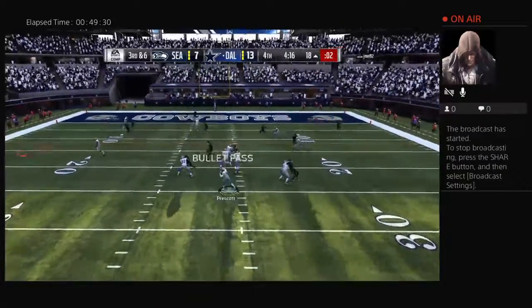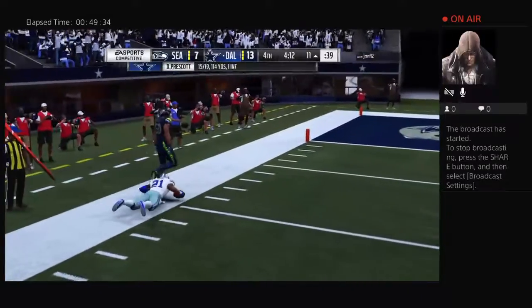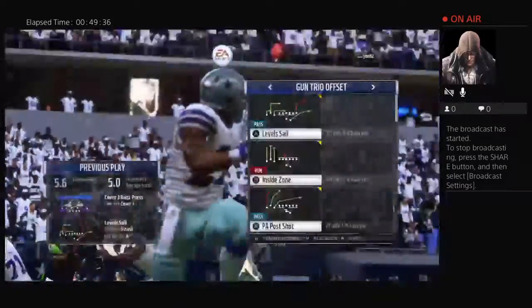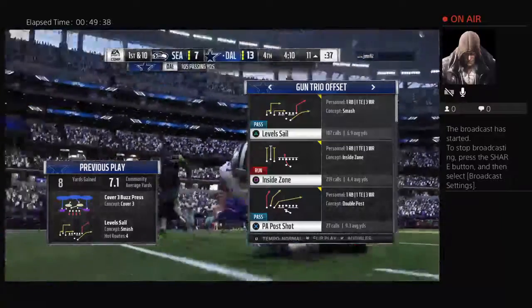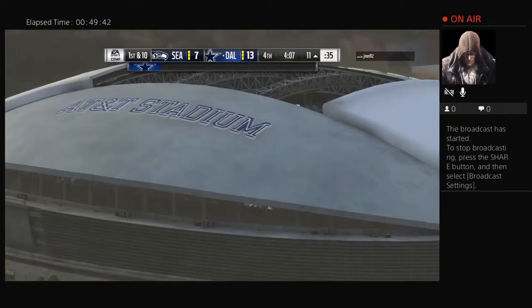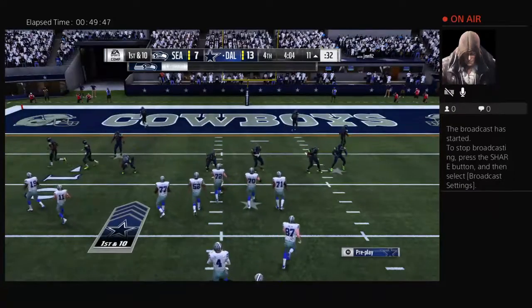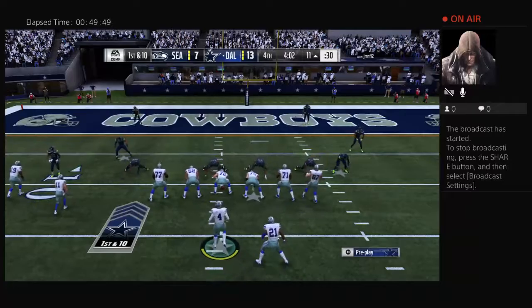On 3rd down, it's Prescott. Drops it underneath to Elliott. And he gets the first down yardage before he's brought down just outside the 10 at the 11. It goes as a gain of 8, and it moves the chains. Prescott going to come up 1st and 10. And he's 4 for 4 now, throwing the ball to start the drive.